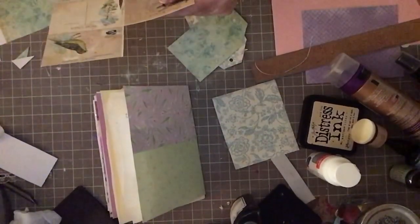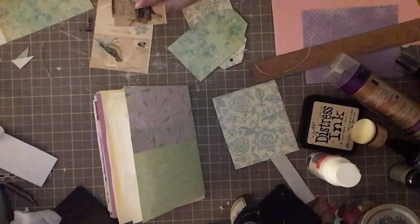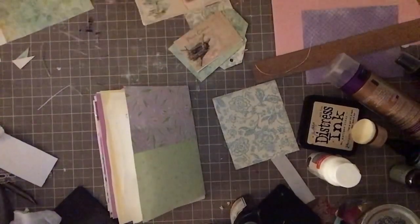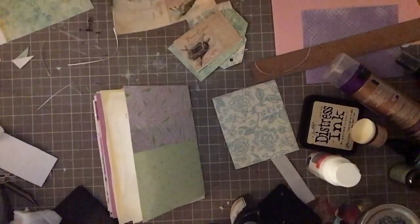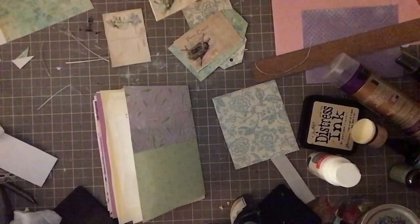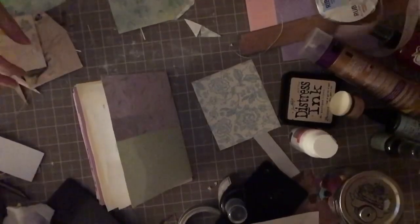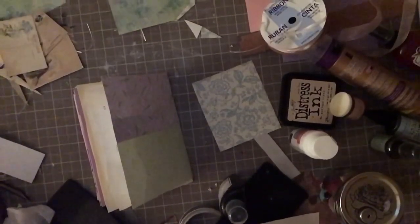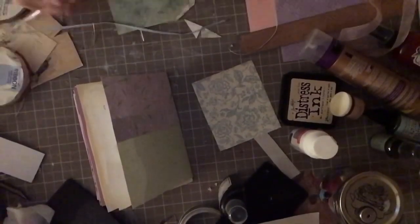And then I have these little cutter parts from a paper pad that were in my scrap bin. And I kind of like them, so I'm going to go ahead and cut these apart. And I'll use them in the journal somewhere. Okay. Now I'm just going to add some ribbon to my tags here.